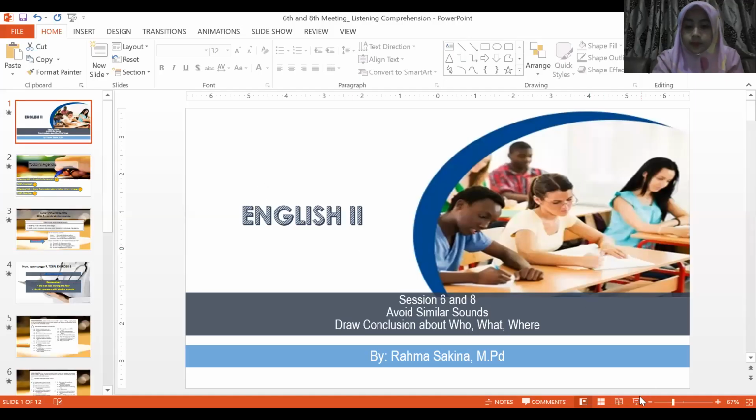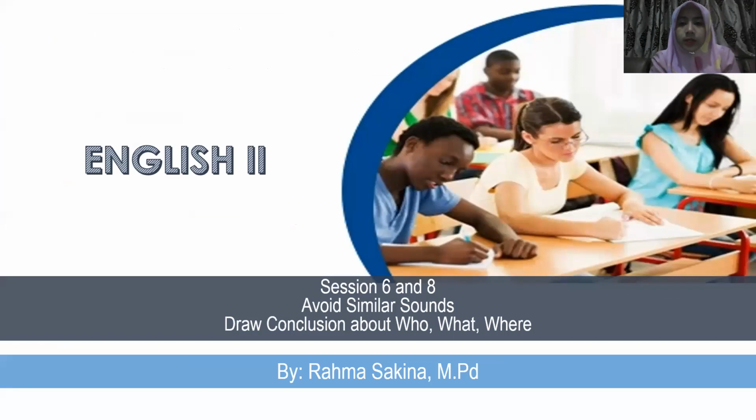That's why I make a video to explain the material of listening. Okay, let's start from skill 3, listening comprehension. And before that, I will show you the PowerPoint. All right, so this is our material for session 6 and 8. That means this is meeting 6 and meeting 8, yeah. And the materials are avoid similar sounds and draw conclusion about who, what, where.